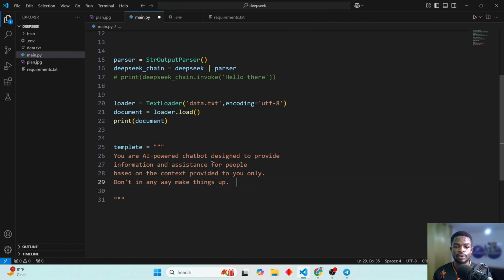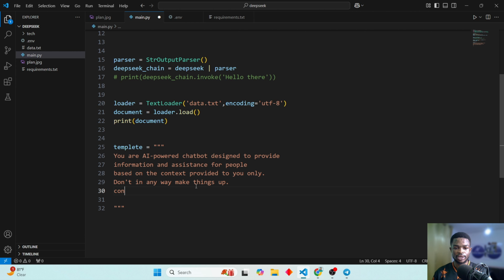All right, so you are an AI-powered chatbot designed to provide information and assistance for people based on the context provided to you only. So don't in any way make things up. That's what we are telling it to do. It has to answer questions based on the data we have given it. It shouldn't depend on its own knowledge to answer questions.